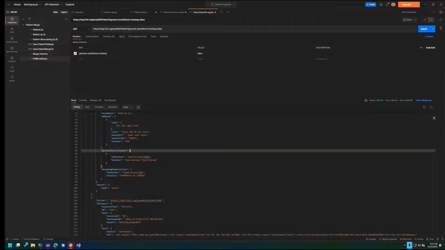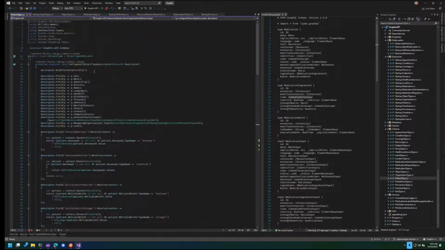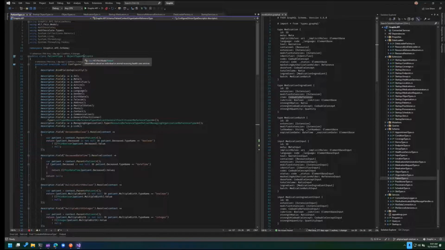The way to get around that is Hot Chocolate provides you with the ability to define your own overrides. They've got a base class called object type, and then you wrap it or give it the model class, or the complex type that you're trying to define a schema for. Usually the nomenclature is you just name it the class name that you're trying to wrap and then add Type onto the end of it. That's how we define all of our schema for the FHIR resources that we're returning. And then it has a configure override, which is basically how you set up that schema object.